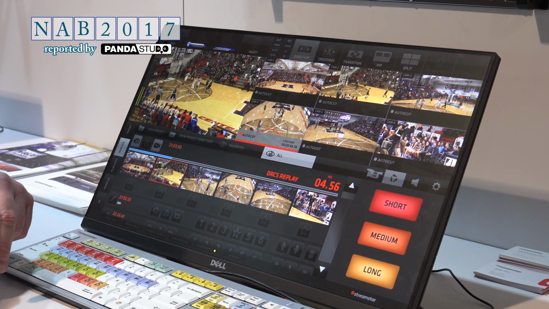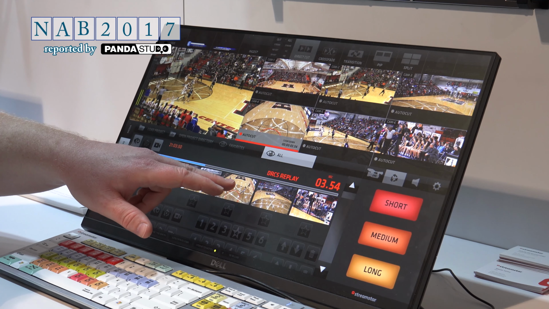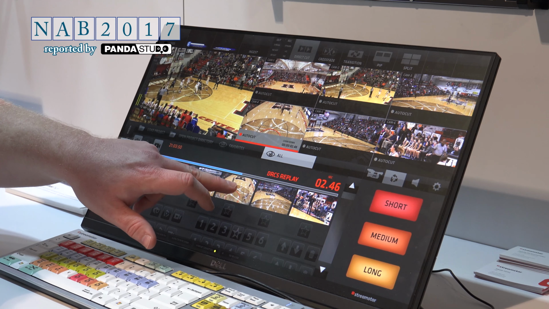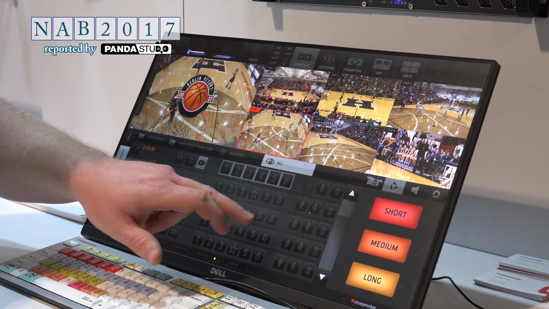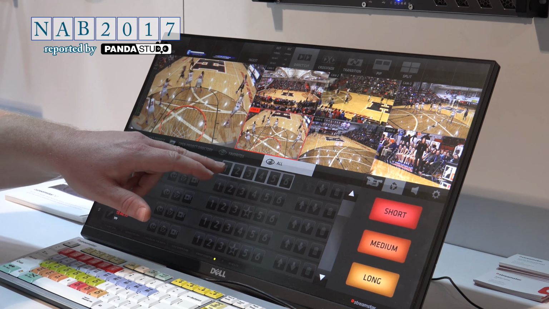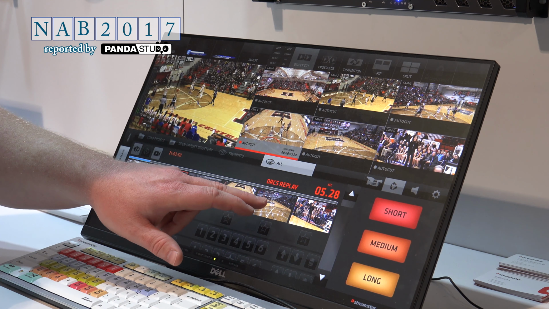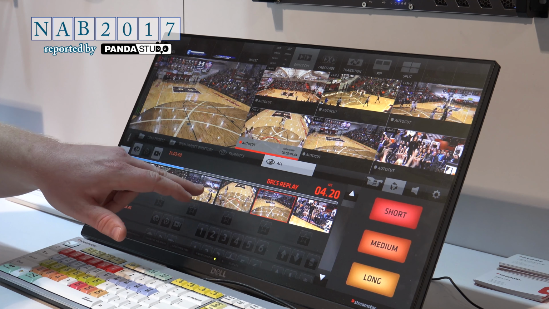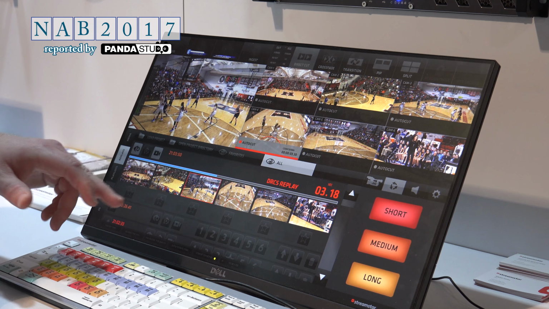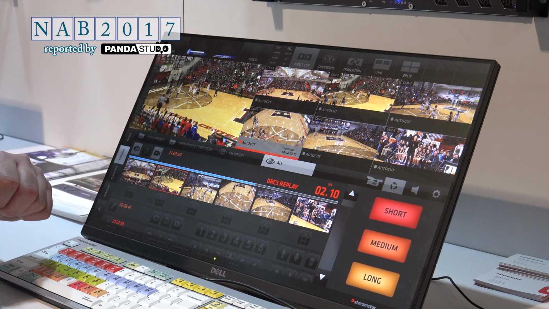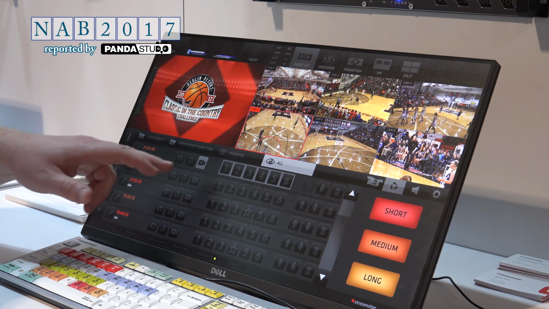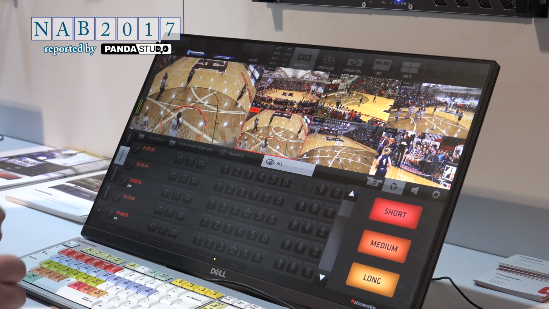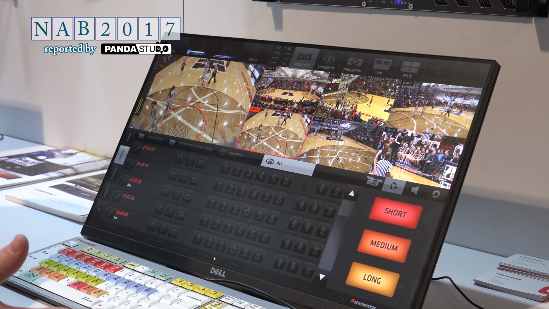Here's the first part of the play, and now when we get to the last part of the play, I'm going to tell the system to dissolve, and it automatically dissolved. I can just dissolve through all the looks and basically edit my own replay package on that look. It's extremely powerful. It's something that for a single operator you just can't get in any other system.